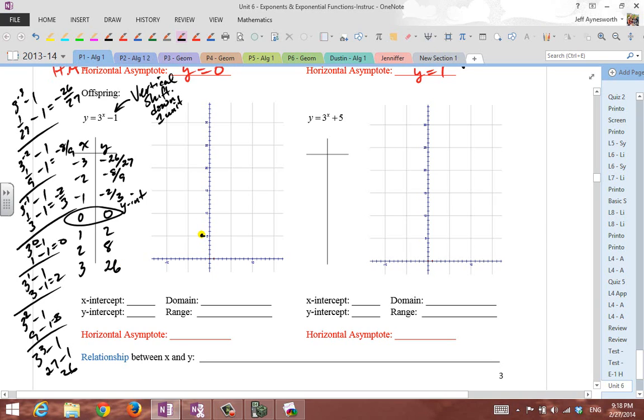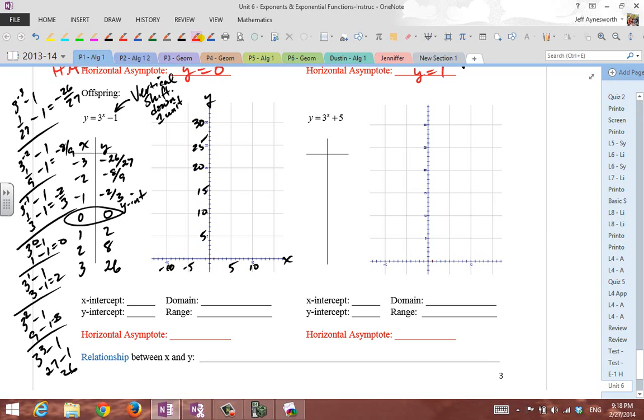So once again, you plot and you learn from your work, all right? And that's what investigating mathematical functions is all about. You do it, and you investigate it, and you learn from it. That's why we do this by hand. And then we back it up with the calculator. All right, so here we go.